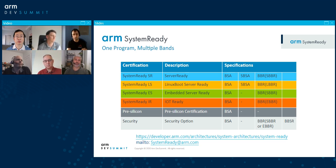If vendors think that not upstreaming stuff is going to lock people into their platform, companies will find other ways of doing that. You just need to look at the Android ecosystem for the huge problems there and the years and years it has taken to be able to boot those platforms on near-upstream code. It was only this week that I read an article on LWN which outlined that there's, I think, one major patch set to boot the main Android on upstream Linux. But you look at the years of effort to get there, it's not in the interest of the vendors or the ecosystem to not get that stuff upstream, because it ends up being a support nightmare for them.